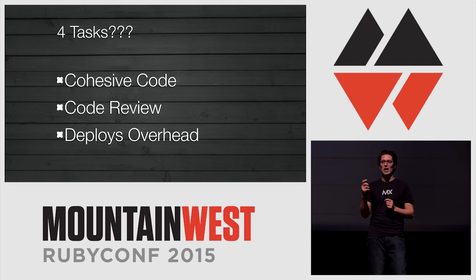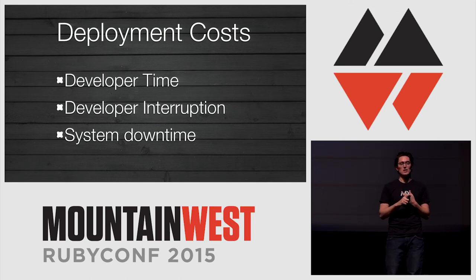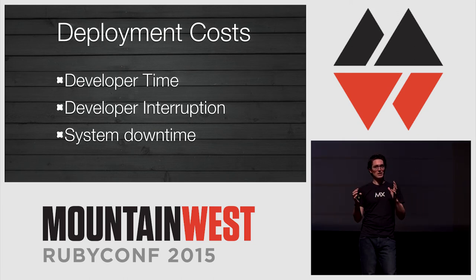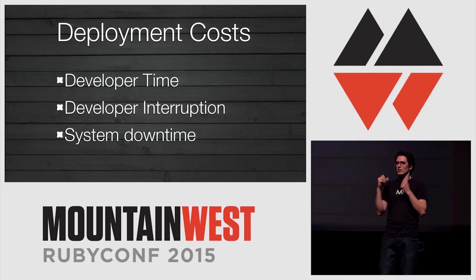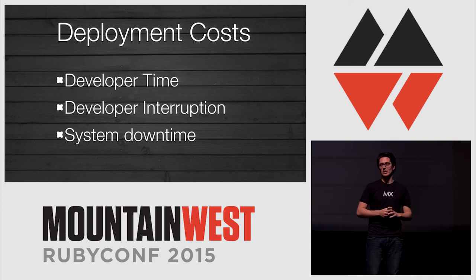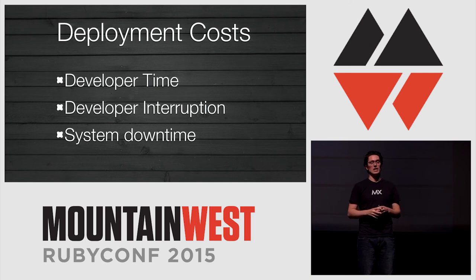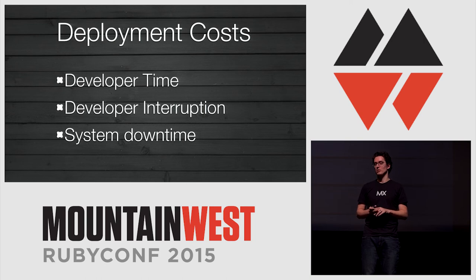And that begs the question, how much does deployment cost us? So the major costs of deployment for us are that it's going to take someone's time, right? Hopefully, we've automated this thing quite a bit, but usually you end up having at least some manual step to decide, like, yes, we really want to deploy this code. And so there's going to be someone's time involved here. Secondly, that someone's time is interrupting them from doing whatever other things they were doing. In our team, we have a pretty homogeneous team, so the people who deploy code are also the people writing code. And we like it that way. We like to have that gap between production and development be pretty minimal.